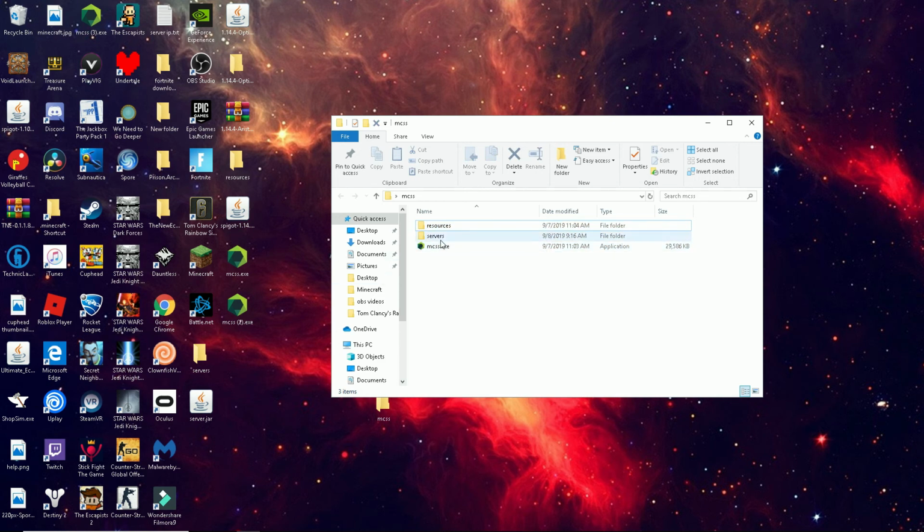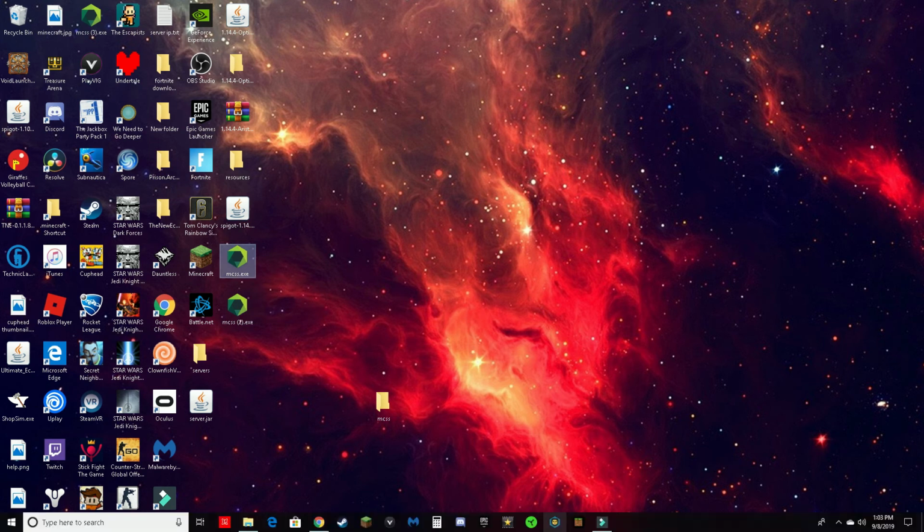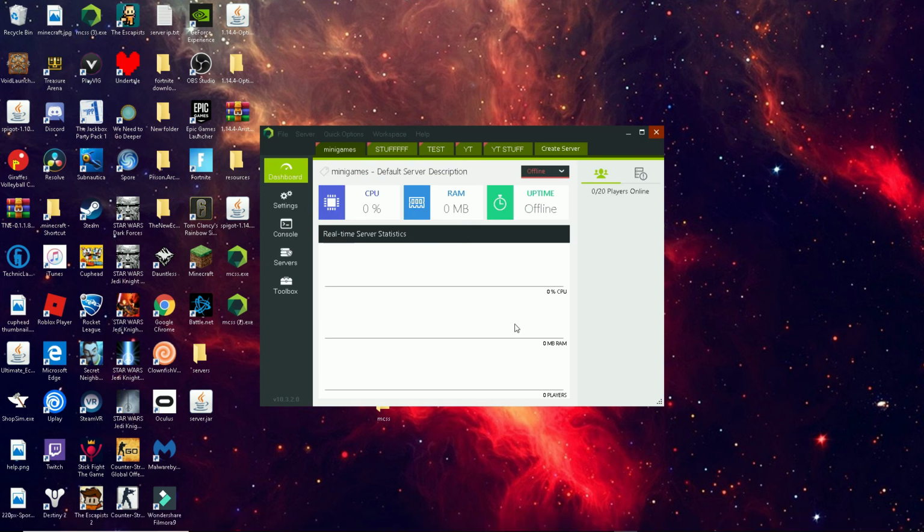Since I already have it set up, you're just going to click on the mcss.exe. It shouldn't have a number or anything. Just click on that. Alright, click on that. Start it up. It should bring you to something like this. If it doesn't, you'll just have to accept some policies, I'm pretty sure.